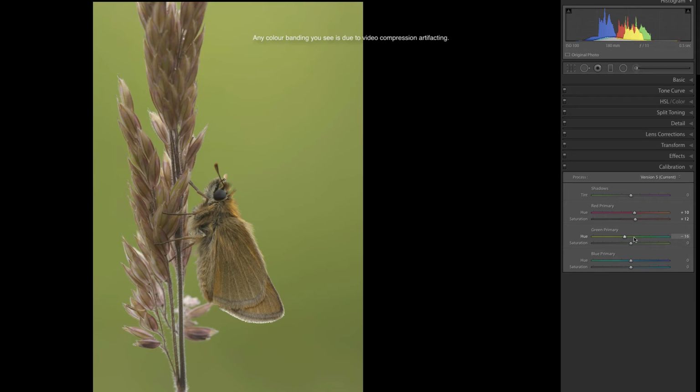It's a lot different than actually working up here in the hue, saturation and luminosity channel, or using the vibrance and saturation sliders in the basics panel. So what I'm now going to do is just up the saturation a little bit, and then this is the one that will come as a bit of a shocker to you. If we come to the blue channel, because we've got a little bit too much blue, if I shift this over towards this cyan end, which is actually being a bit greener, not by much, just a little bit, and then I take the saturation of it up, doesn't that look a lot different?